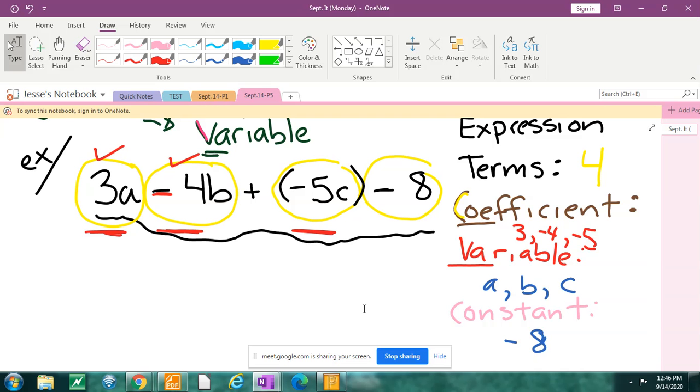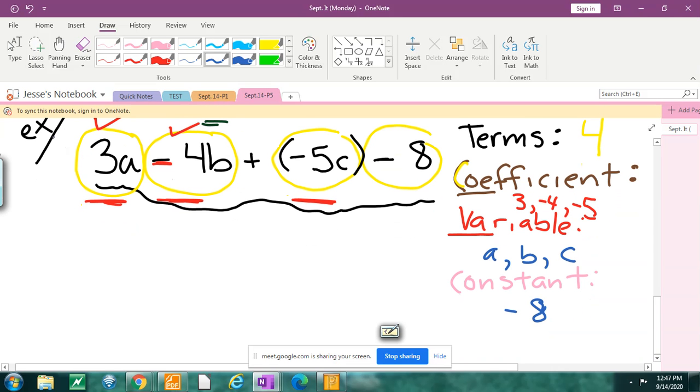The coefficients are the numbers by the letters, right? Correct. The coefficients are the numbers you're multiplying with the letter. And the variables are the letters themselves. And then the constant is just the number by itself, the integer by itself. So remember, the coefficient is the number you're multiplying with the letter, the ones that are together, like a boyfriend, girlfriend.